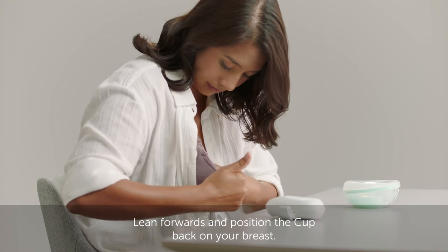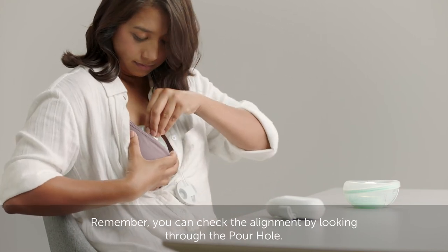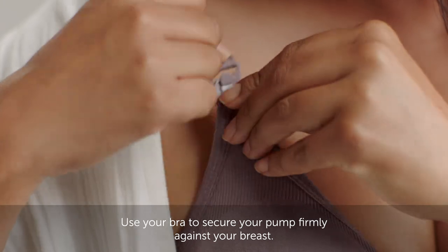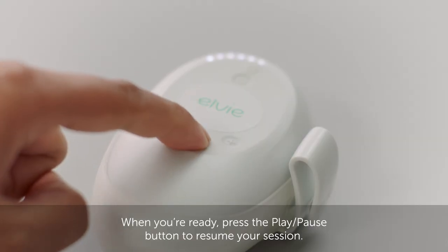Lean forwards and position the cup back on your breast. Remember, you can check the alignment by looking through the pour hole. Just don't forget to close it. Use your bra to secure your pump firmly against your breast. When you're ready, press the play pause button to resume your session.